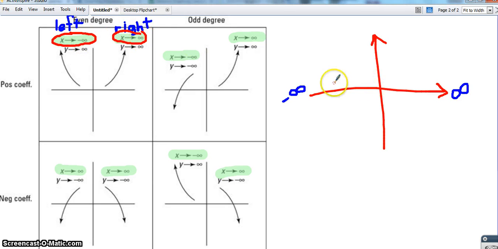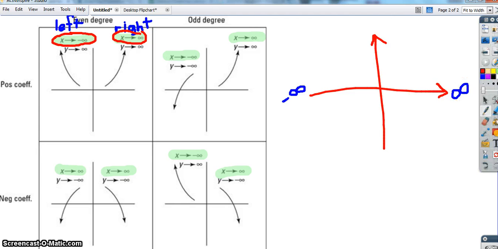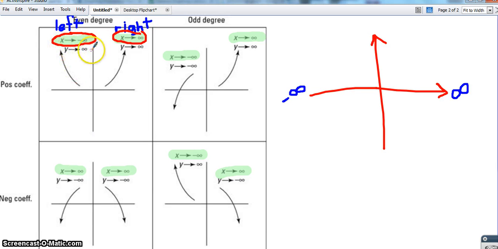Because we're saying as we go to this side of the graph, we talk about whether our graph is going to point up or down. And as we look toward this side of the graph, and we get closer and closer to this side, we think about whether it's pointing up or down. Now that's the next part. And that's where this particular chart is a fail, because sometimes we'll say y, but more often we'll say f of x. So instead of a y here, usually this would be an f of x. F of x approaches positive infinity means it's pointing upward. F of x approaches negative infinity means my arrow is pointing downward.